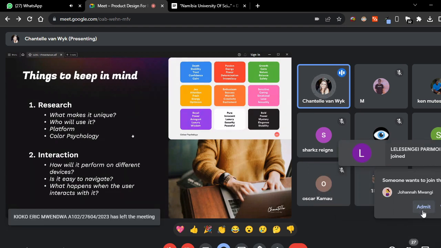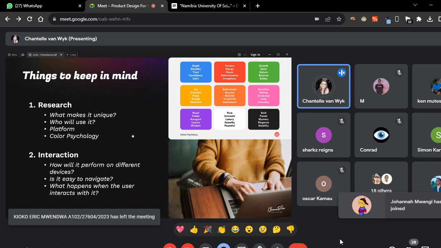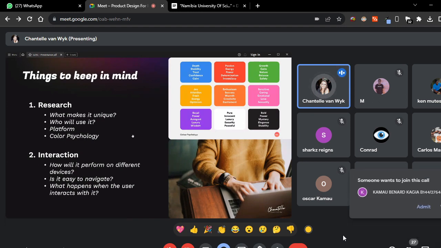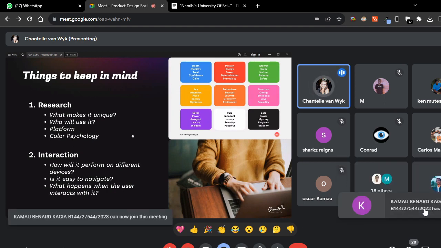If that wasn't there, it would confuse users. You would wonder, am I actually registered on this platform, or is this just a default account? So you need to think of what happens after each interaction.